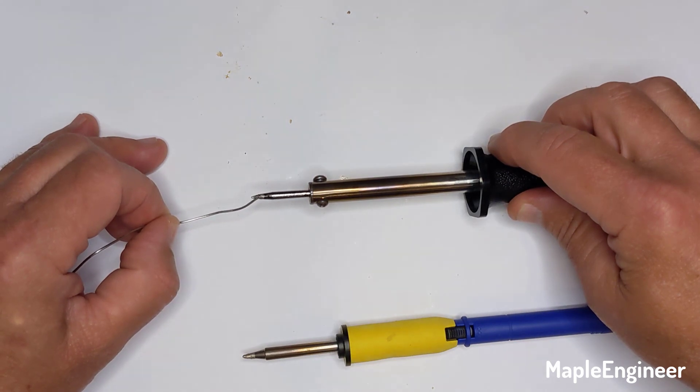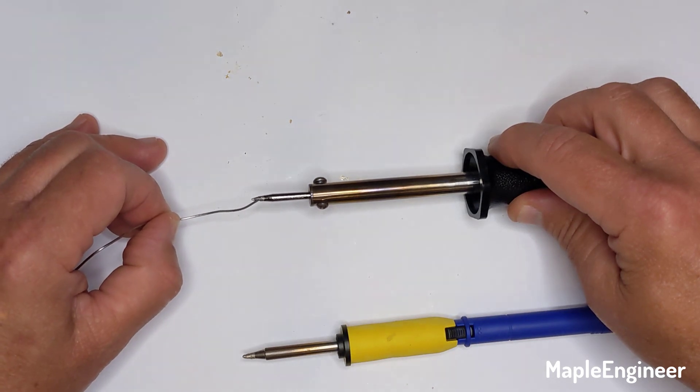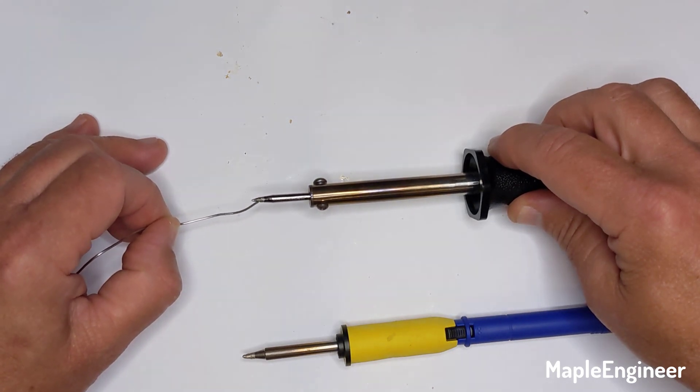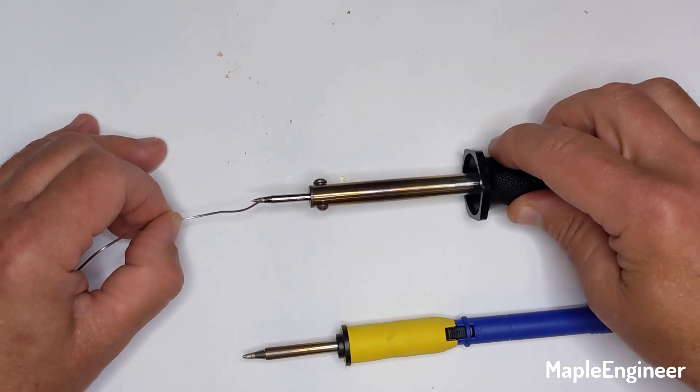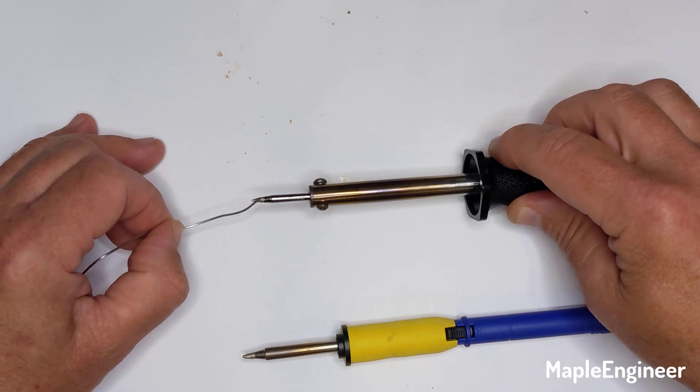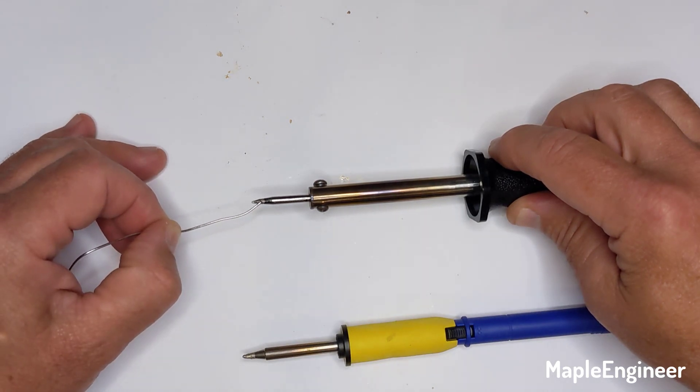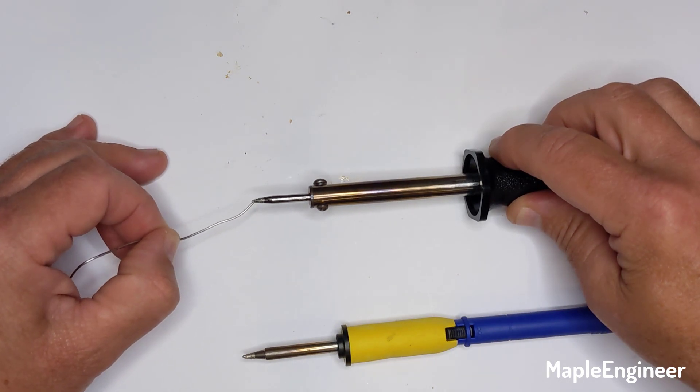When the tip is loose, it's not going to make particularly good thermal contact. And it is actually a little bit loose in that barrel, which means that it's not making good contact anyway. But it really does take a very long time to heat up. Once I get it up to temperature here, I'm actually not going to unplug it. I'll set up for the next shot, which is to actually do a little bit of soldering and show you what that's like without cooling it down because I don't want to wait for it to heat up again.